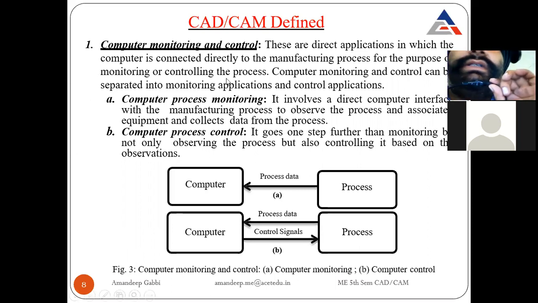In the case of control, the process data is received and the computer gives control signals to stop it or not. So these are the two functions of computer monitoring and control.